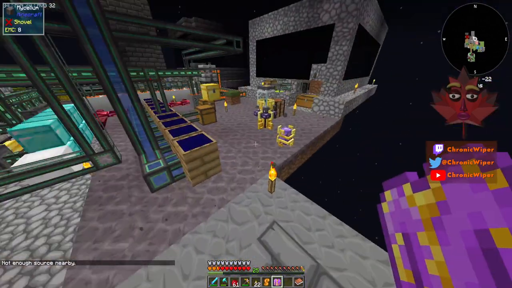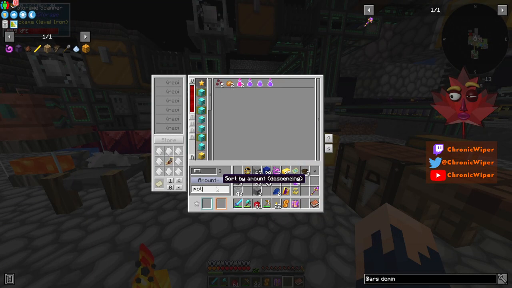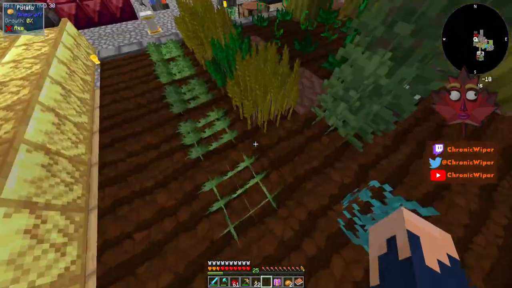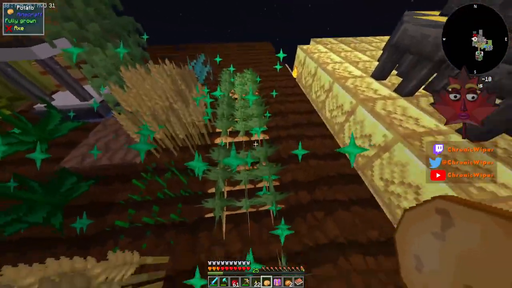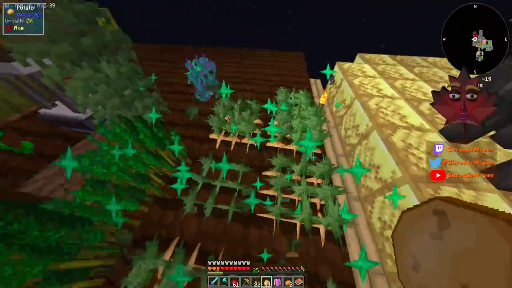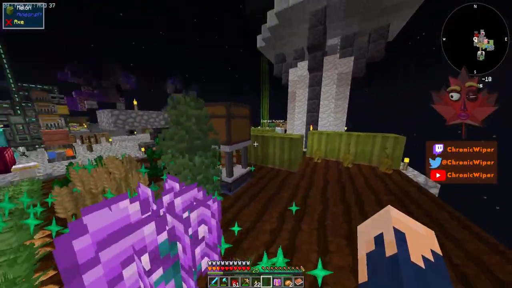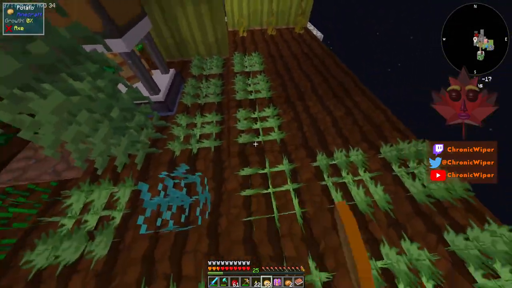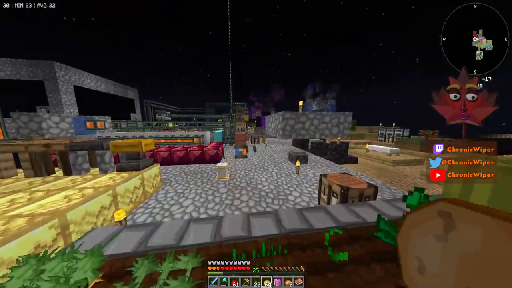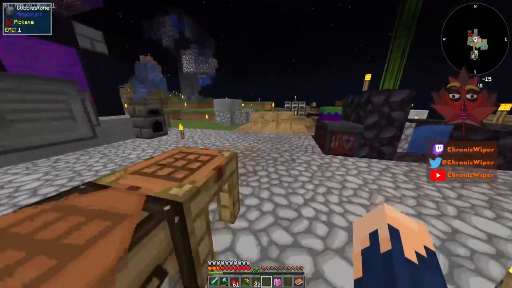Not enough source nearby. Oh, okay. All right. You know what? Why don't we get like a stack of baked potatoes going? Maybe that'll be like a good food. Potato seeds. Let's try this out. I just want a ton of food. Let's get all, oh my God, look at all the food already. Okay, with this stack of potatoes, see how much source that'll get us. I'm assuming cooking it is better. Probably, right? Let's have a little nap.